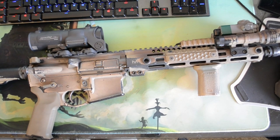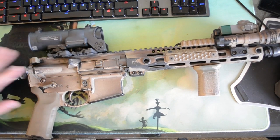Second disclaimer, I bought this on like 50% cool factor. This thing is awesome. It's just like the ACOG. It's got that legacy pedigree. Seeing these guys on Mark 18s out in the G-Watt has seared this in my mind as a badass optic for badass dudes. So naturally, I've always wanted one because, obviously, this makes me a badass as well, right? Alright, anyway, here it goes.